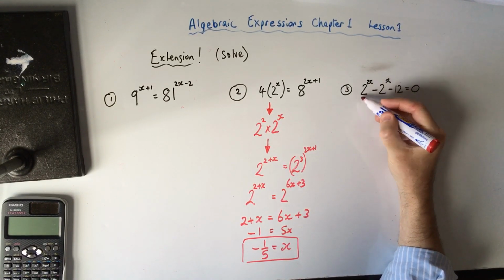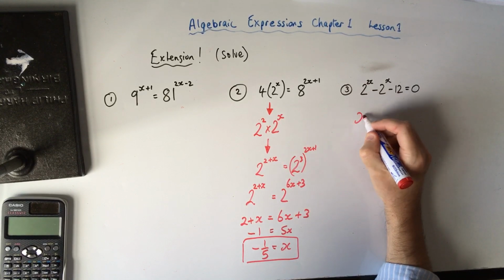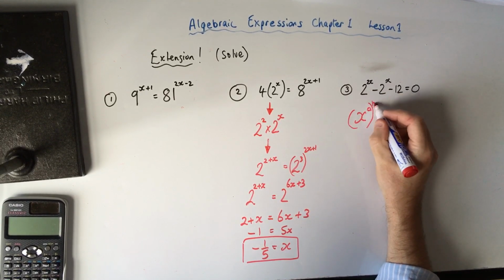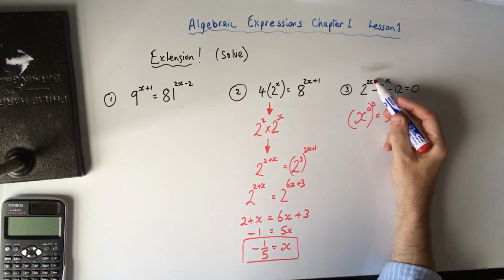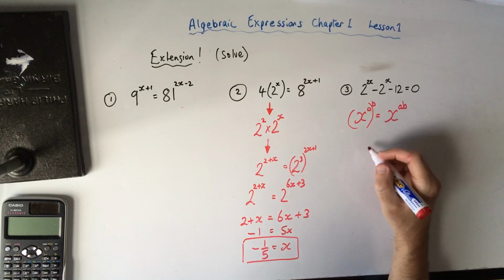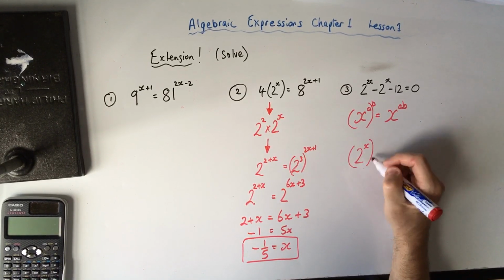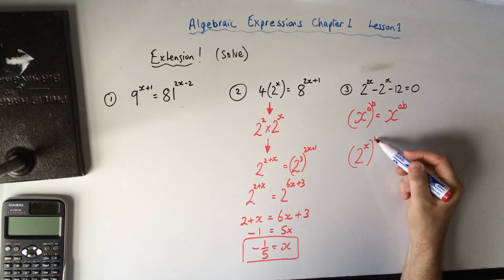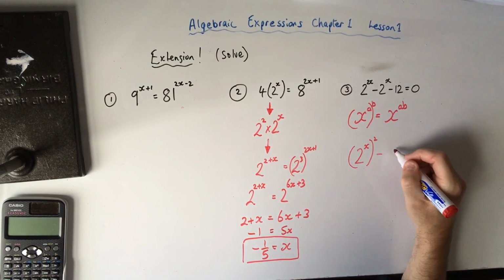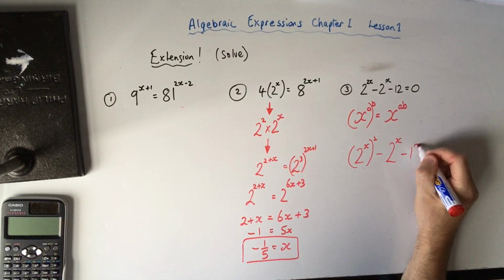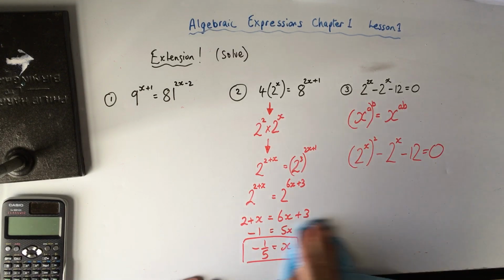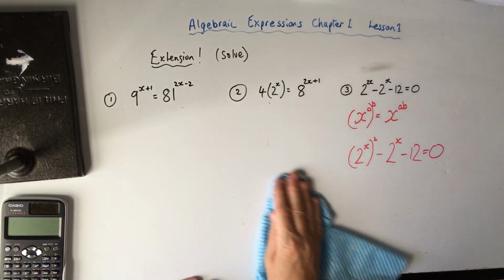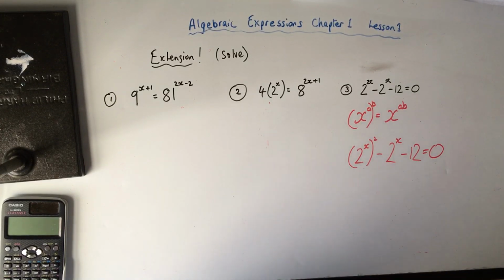Because, of course, remember that x to the a all to the b is x to the ab. So that ab can be split up either way we want. So we can split that as 2 to the x, all squared. Can you see? Would be 2 to the 2x, minus 2 to the x, minus 12 is equal to 0. Okay, so we can write it out like that. I hope you're all okay with that. I'm just going to rub that out to give myself a little bit more room. I'm worried about running out of space here.